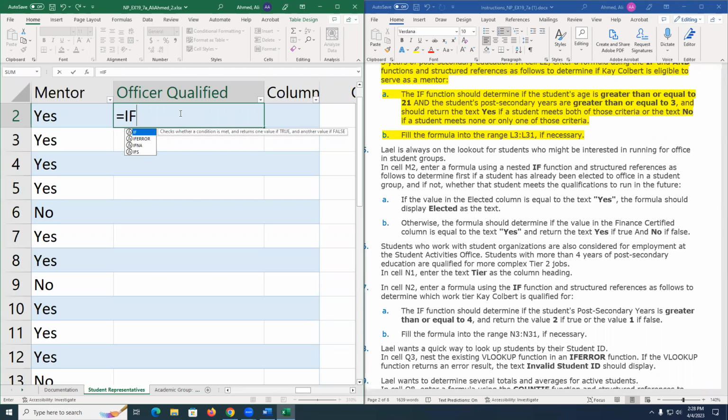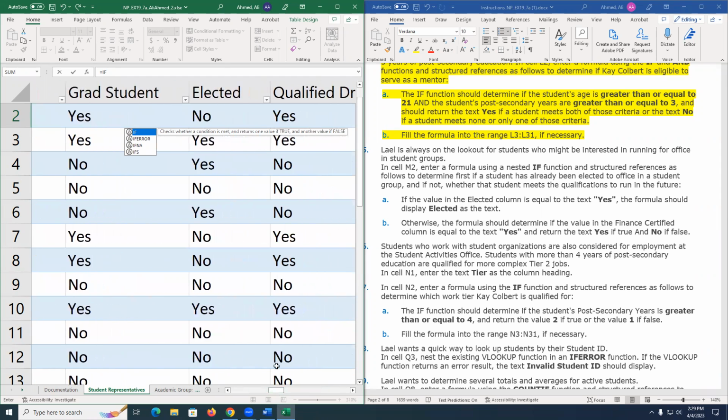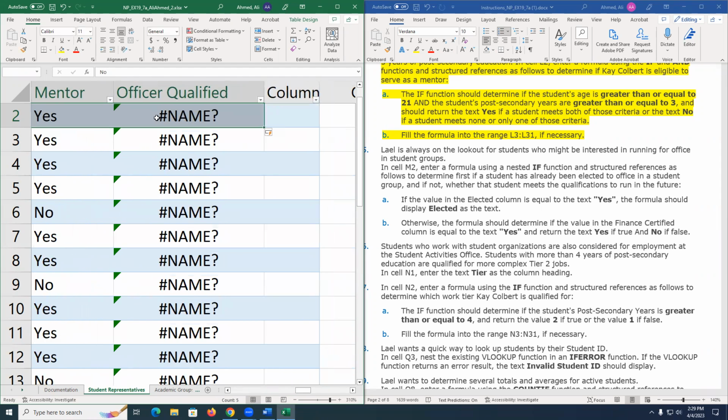So in part A, let's focus step by step. If the elected column is equal to the text yes, let's go to the elected column. This is the column. I'll just click on the first cell and it just messed it up because I didn't open the parentheses.